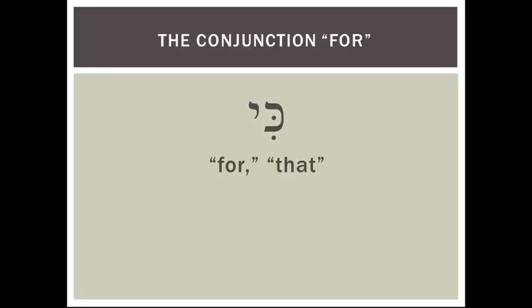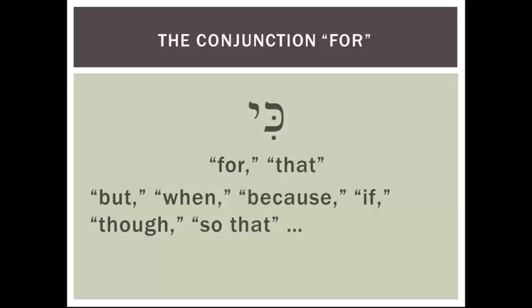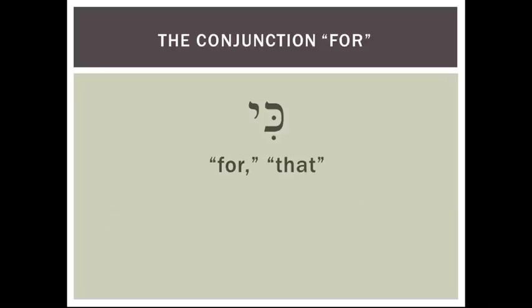"He did this, for he was scared." I'm just making that up. But "for he was scared" explains why, the cause of him doing something. So "for" and "that," I would say, are the primary translations to have in mind for ki. But if you're using Lee Fields' Hebrew for the Rest of Us, he gives you a whole bunch of other things that it can mean. If you're a starting student, I would forget that. Just realize that you do have some freedom to intuit, to get a feel for what is being said. It's not just "for" or "that." It can be used in many more ways.